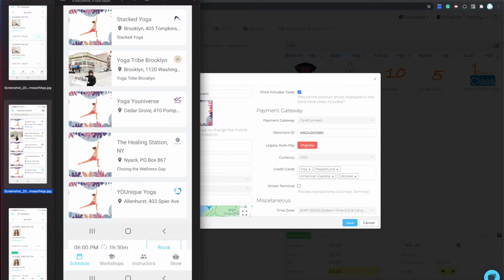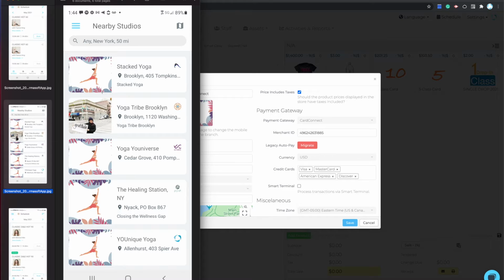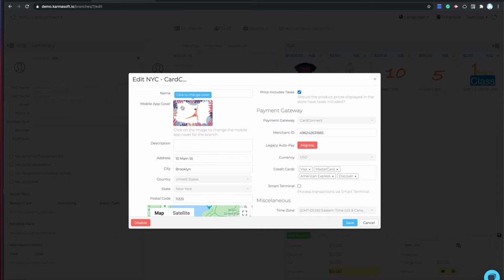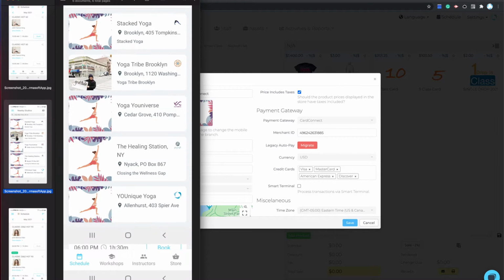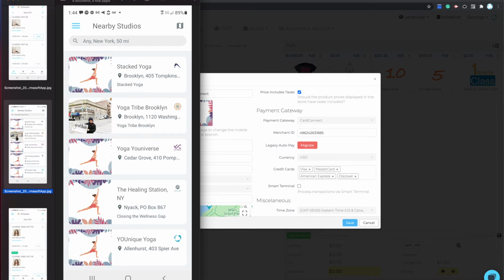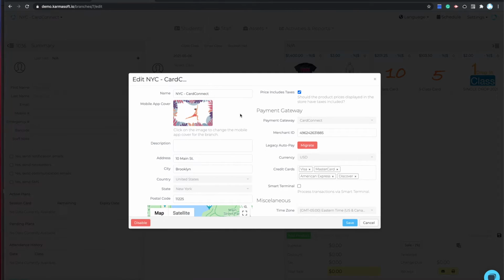So notice this image, right? The default image for the mobile app cover is the first one, or the one you see in your deployment and the brand setting. However, just to make sure your studio is distinct and has its own flavor and look, you want to make sure you change that image. As you could see, there's one studio that looks nice. Everybody else tends to have the same logo. So to avoid that, just make sure you change that.